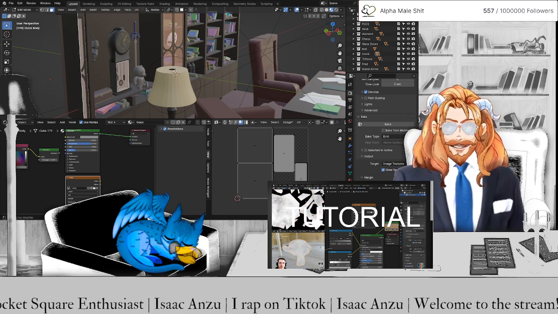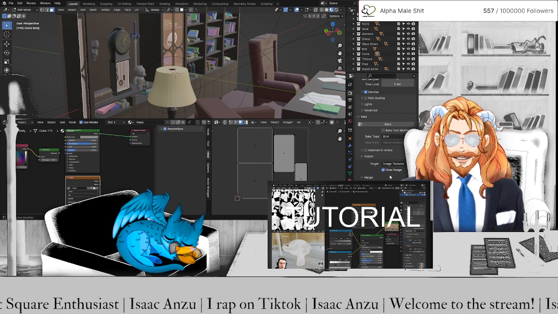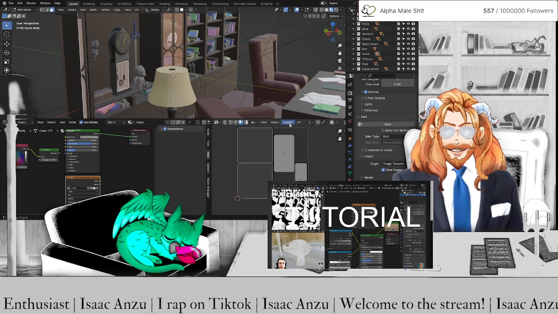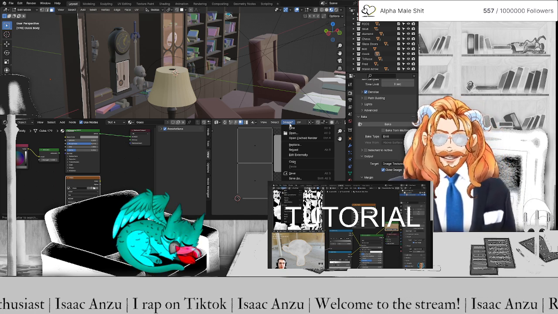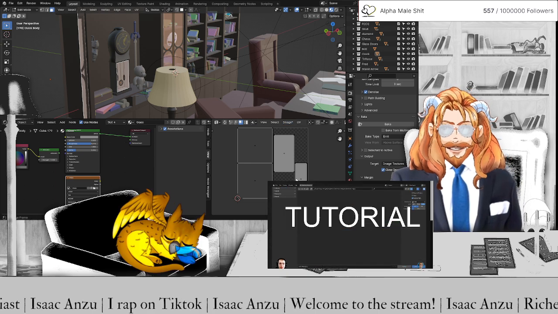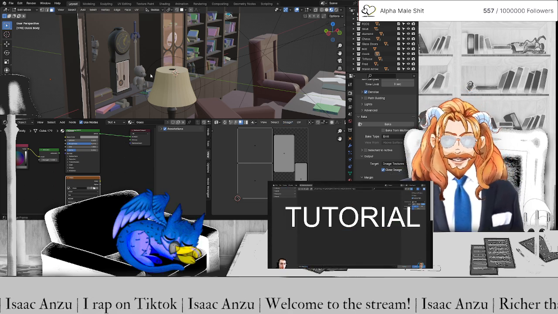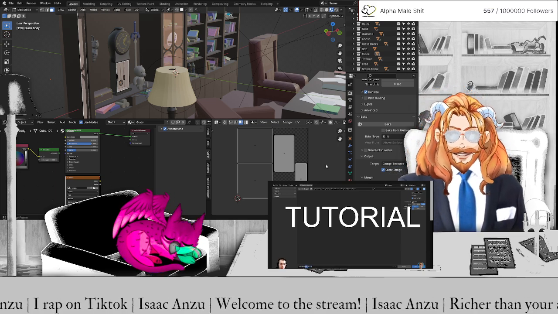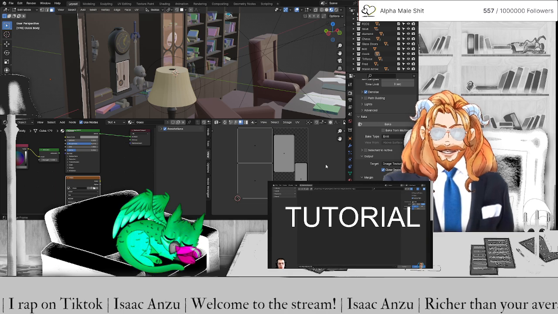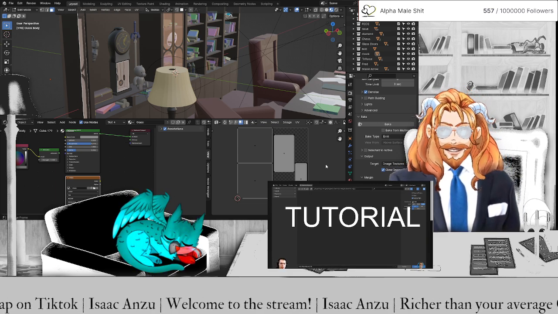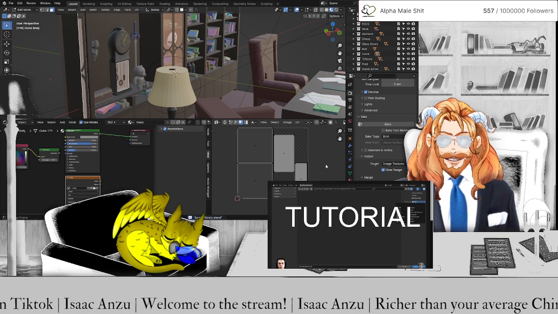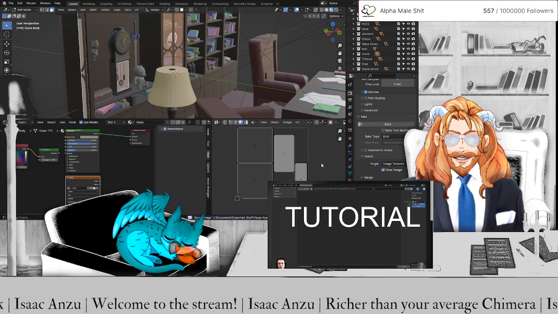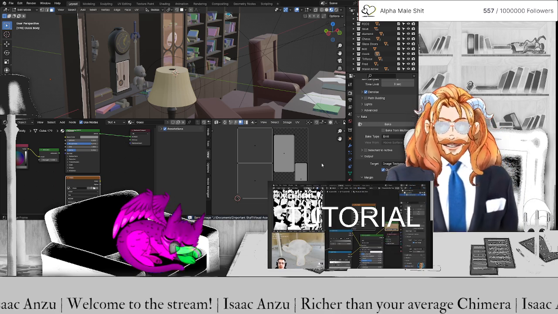Alright, so we now just need to save this image to our computer, because if we don't save this as an image file to our computer, then when we close Blender, Blender's not going to save the image data. So to save this to our computer, let's click on Image, and then I can click on Save As. And then I'm just going to save this in a folder on my computer, and I'm going to rename this to Dirty Metal Metallic, because this is the metallic texture, so I'm going to make sure to put the metallic at the end of the name there. And then if you want to, you can leave it as a PNG image, but I want to make the file size a bit smaller, so on the file format here, I can just change this to JPEG, and then I'll just turn the quality to 100. And then I can click on Save As Image. So that is how you bake the metallic map.